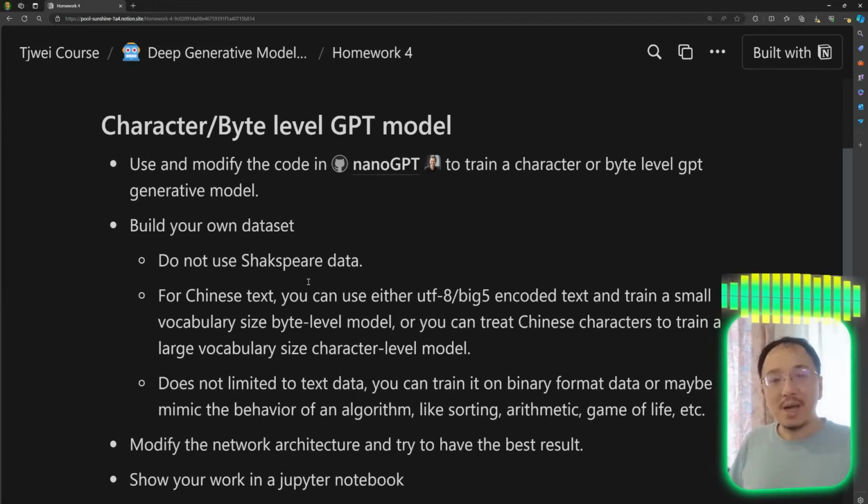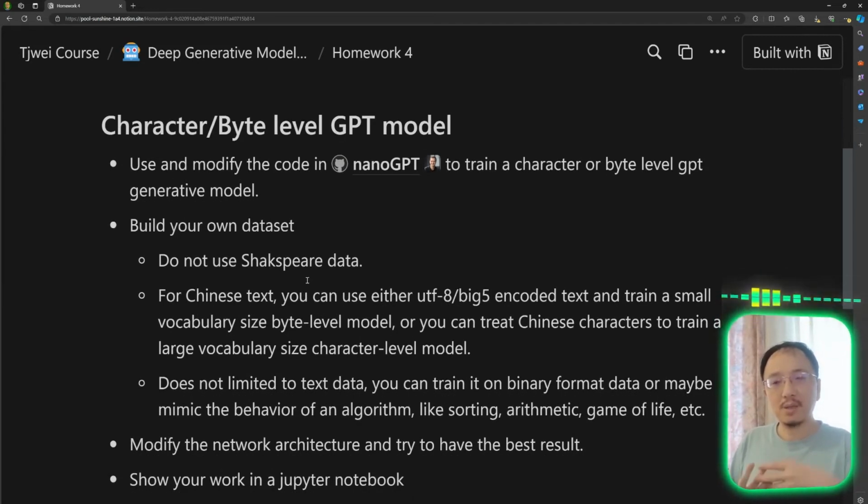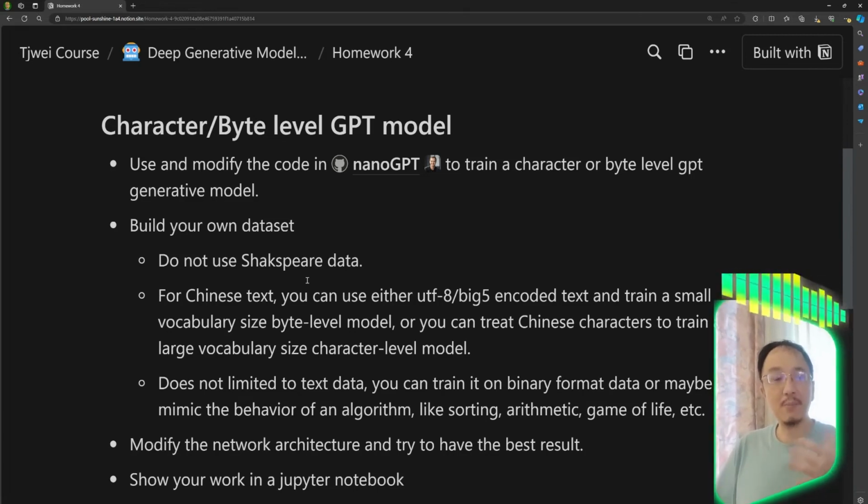And build your own dataset. That's important. You have to build up your own test of what kind of dataset works and how I should modify the architecture to make things even better.